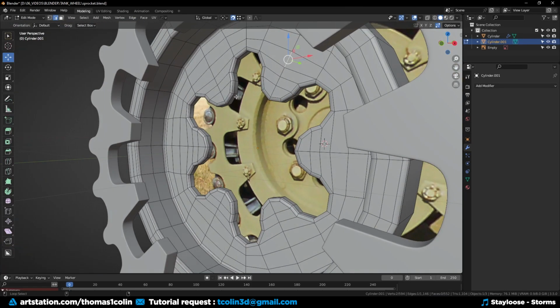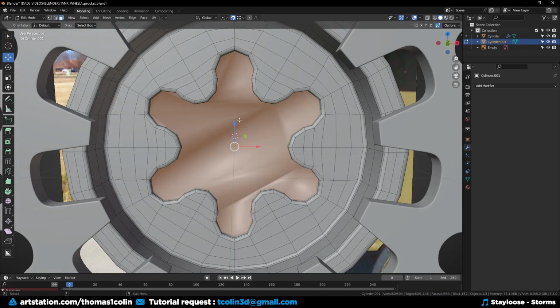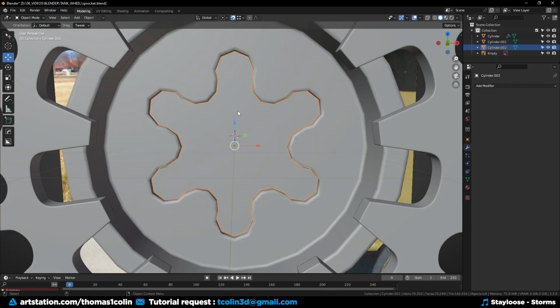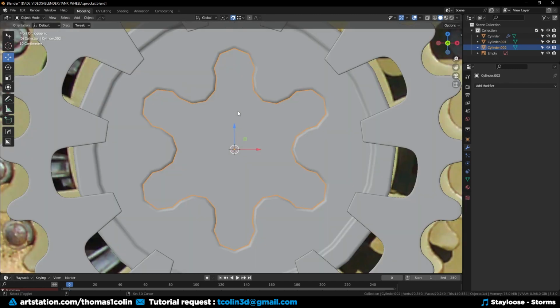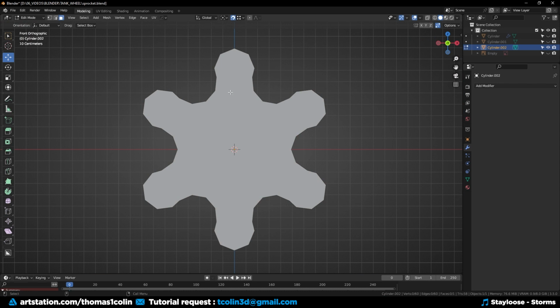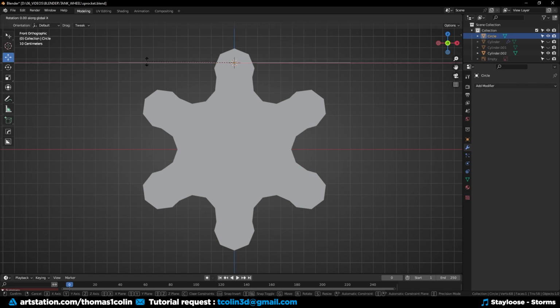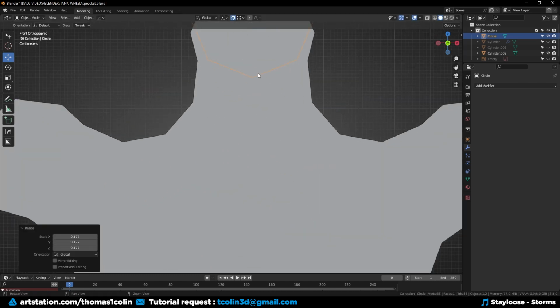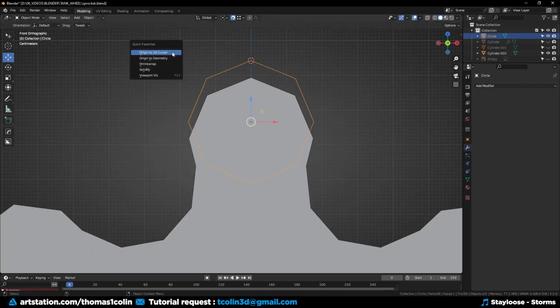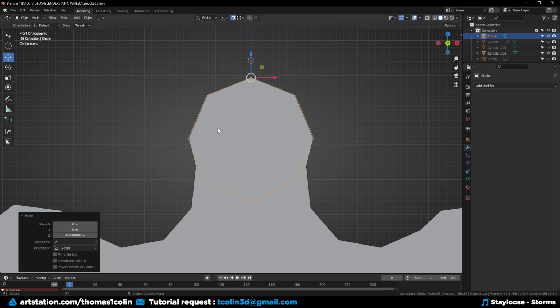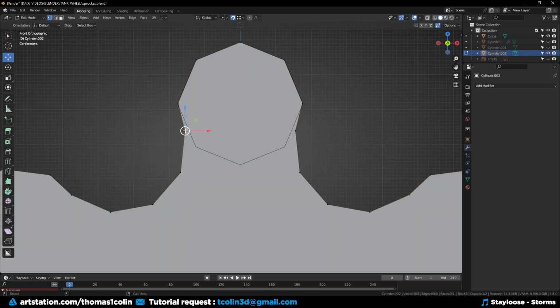To make the inner part, select the border and fill it by pressing F, then press P to detach it. Press Shift H to isolate it. Select one of the circles, then move the 3D cursor to the selection by pressing Shift S, then move your mouse to the bottom. Add a circle. And snap it like so. I'm also going to use it as a guide to snap the vertices of my shape.